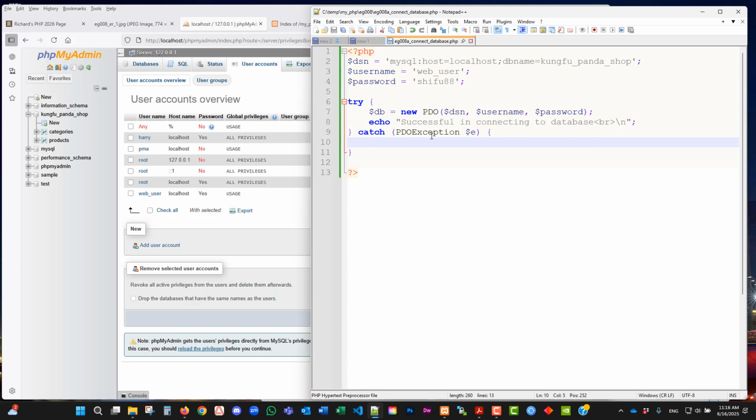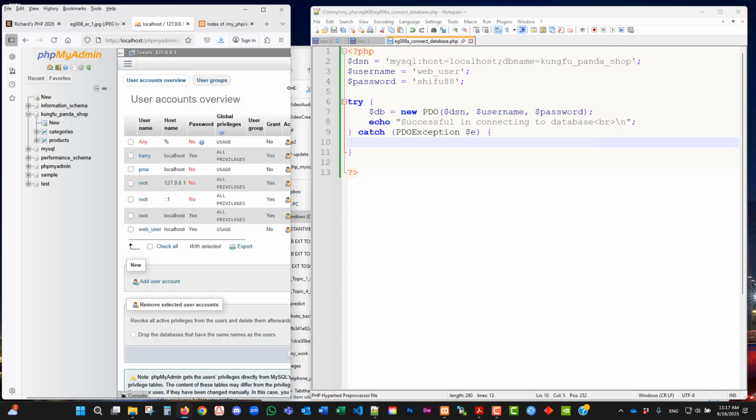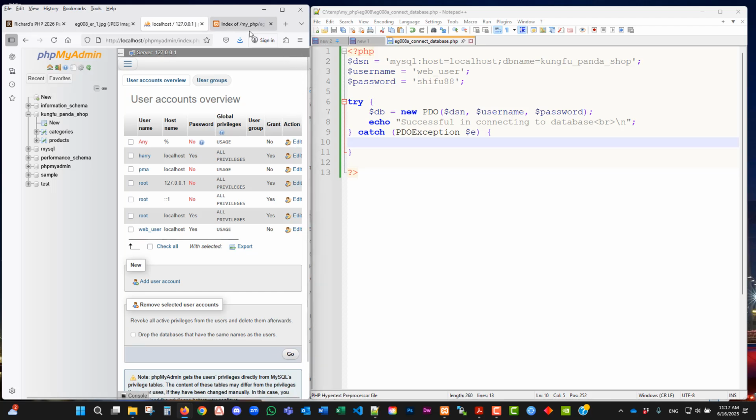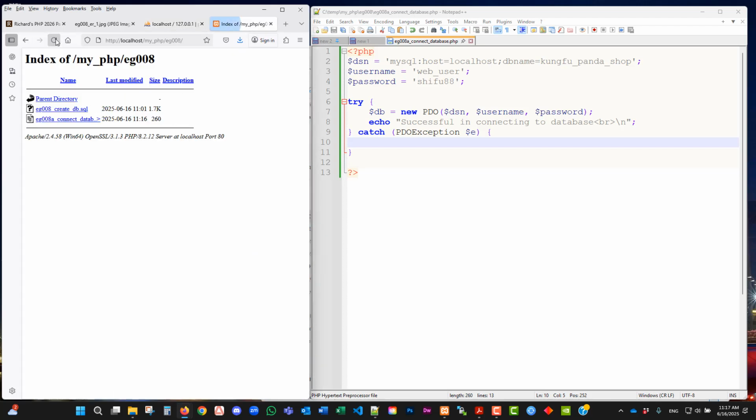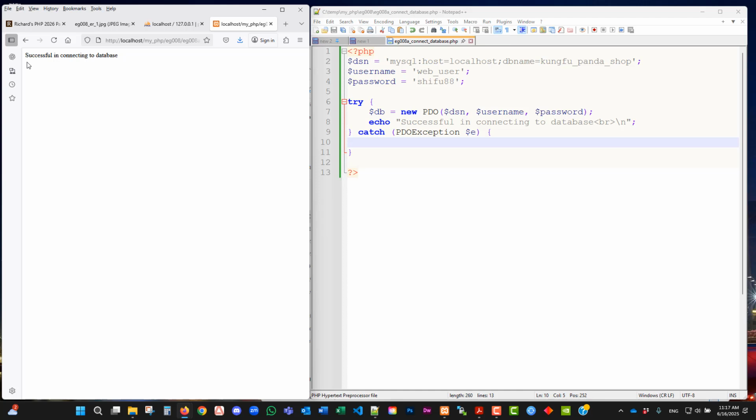So let's try this. Obviously I know it will work. If you come over here and click example 008A connect database, you should see a success message in connecting to the database. Okay, so we are good.